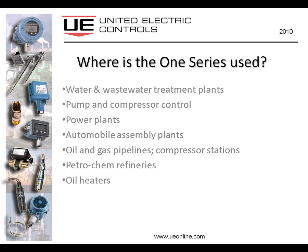Let's take a look at some applications for the 1 Series. Where is it typically used? Water and wastewater treatment plants is a very popular application for the 1 Series. As I mentioned to you earlier, they're ideal for controlling pumps and compressors. They're showing up a lot in power plants now, where you have fewer and fewer people available to provide maintenance. You need instrumentation that will act on its own, do the job, and if a fault occurs, be able to report it.